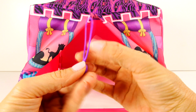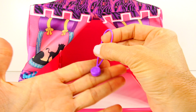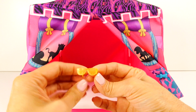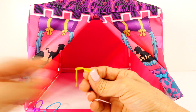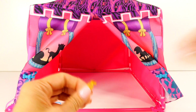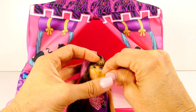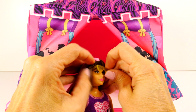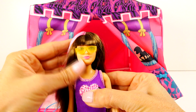And then there's also a compass. And a compass helps you find the directions for where you're going. It points you either in north, south, east, or west direction, and you can figure out where you're going. And then there's also a pair of sunglasses. You can slide those right on Barbie. Okay, so she's got her shades on.